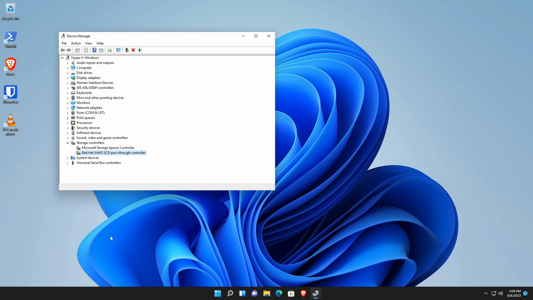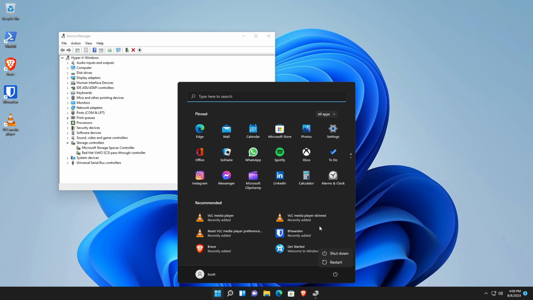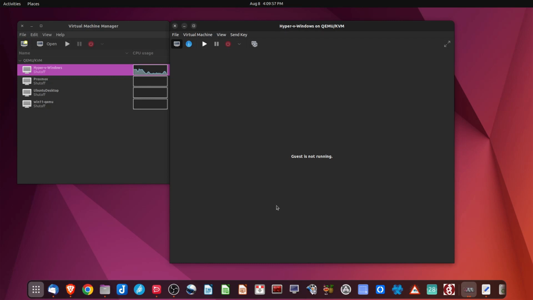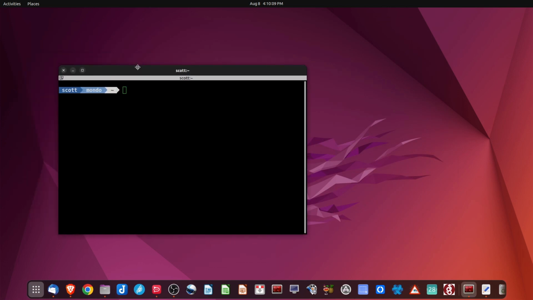Now that we've verified that we have the Red Hat VirtIO storage controller loaded, we can go ahead and shut down this virtual machine, and for the most part we're really done with the virtual machine in KVM. But this whole time we've been making changes to it. It's actually been making changes in the folder where it found the original image, because that's where we loaded the KVM image.